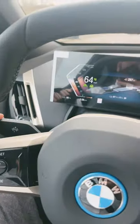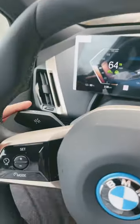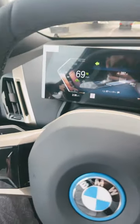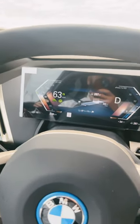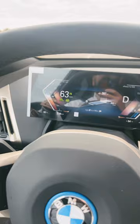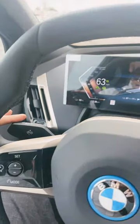The only thing to know when you are in this mode is that if you put the turn signal all the way, you are in charge of the steering — it just leaves that on and you do it yourself. However, if you want it to do the lane change for you, all you have to do is the quick, short click down, and that will do a lane change for you.